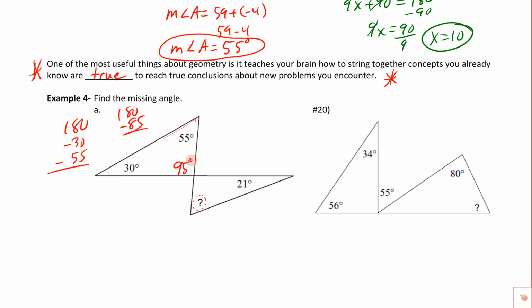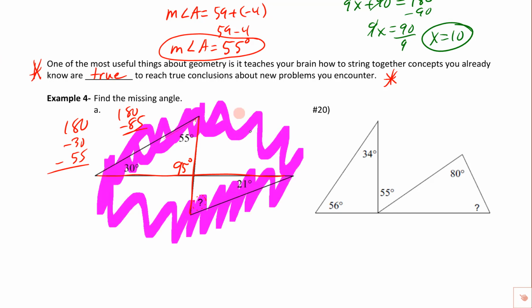Now, that's not what the question was asking for, but that does get me a little bit closer, because if you'll remember earlier, and this is something we need to remember from 7th grade, this line right here intersects with this line right here. Now, if you wanted to ignore everything else on this problem, and I'm going to go ahead and cross everything else off for just a second. I know you can still see them, but just pretend. Let's focus in on this right here. This is like that diagram that I wrote earlier, where we've got two intersecting lines, and the ones that are across from each other, these two are vertical angles. So this one and this one are vertical angles, and this one and this one are vertical angles. And vertical angles are congruent.